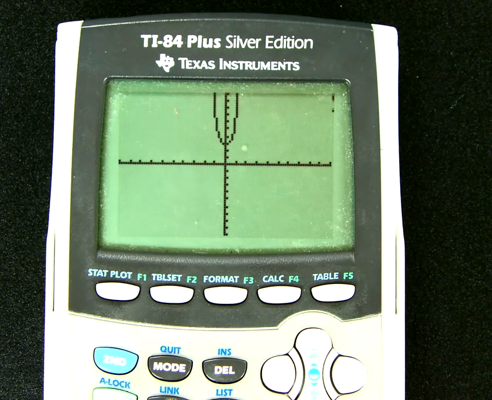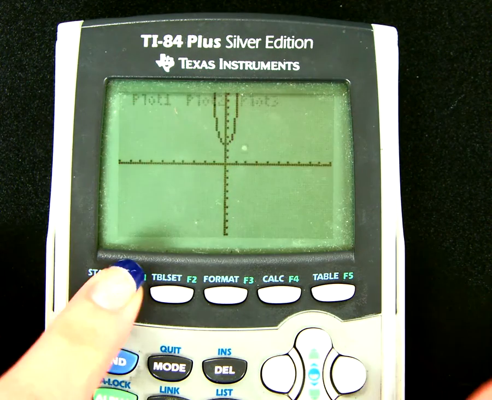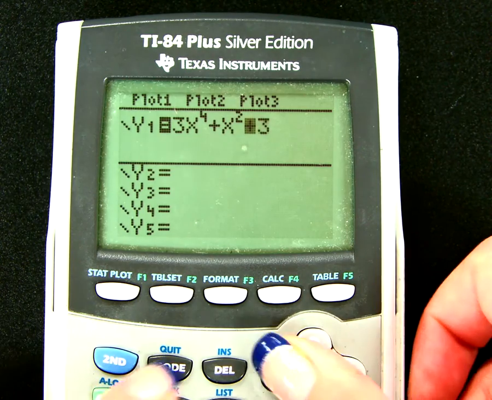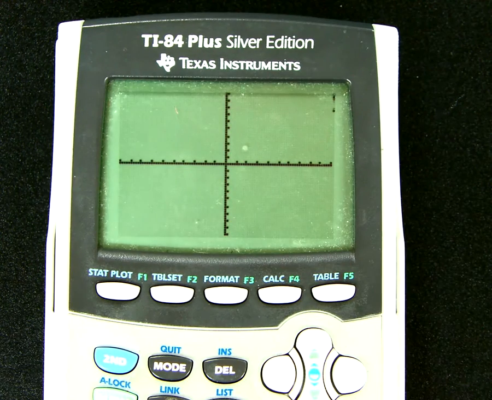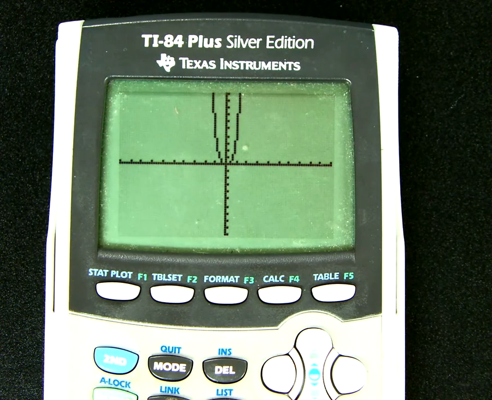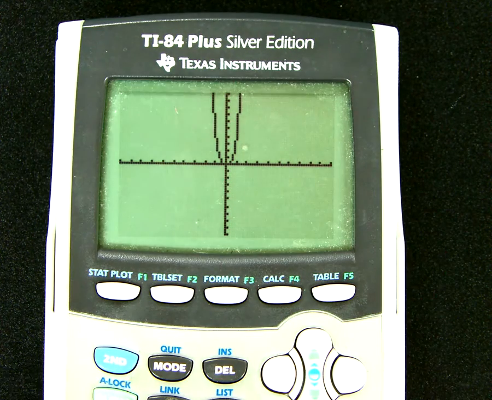Okay, so it changed slightly, but not very much. So even if we take out, let's take out this +3 here. So again, see what happens. Okay, so that one definitely moved our graph. So again, the graphs are going to vary a little bit based on the number of terms and what those terms are. Okay. All right, so let's go back to notes here.